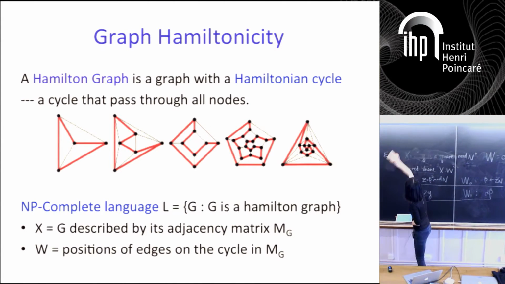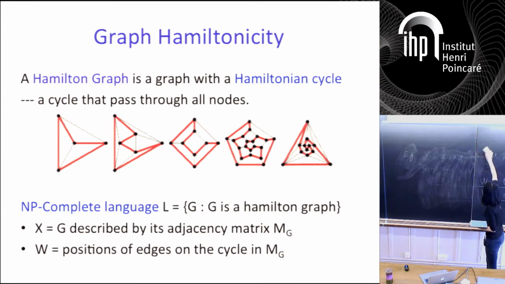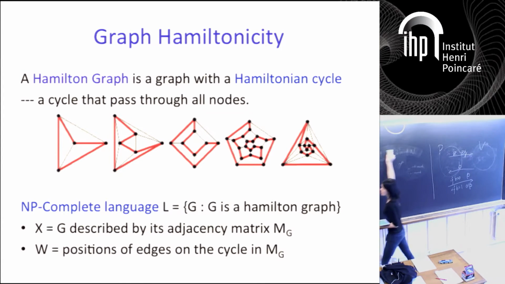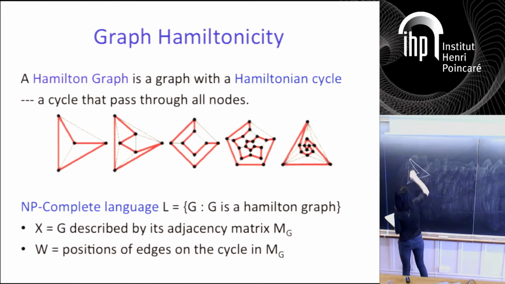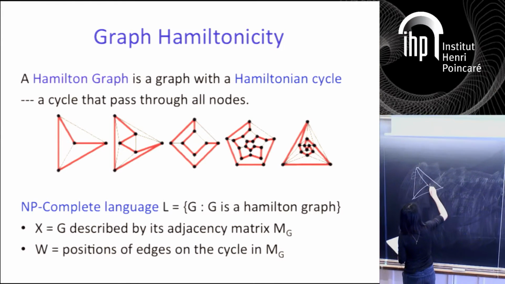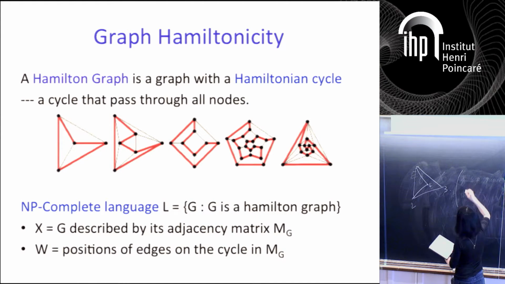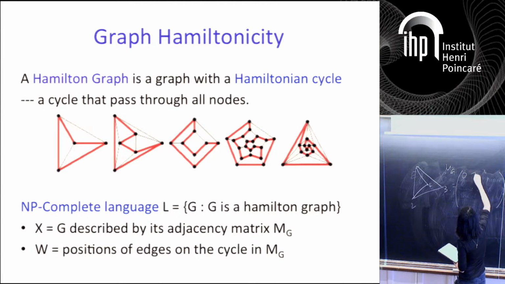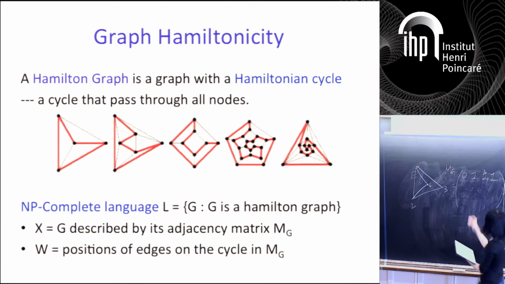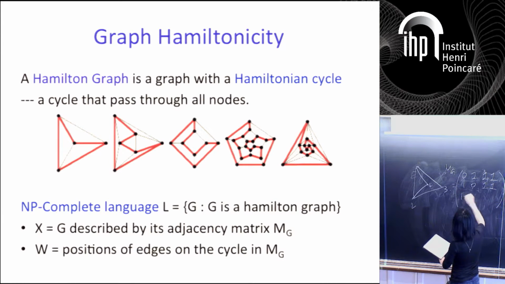So let's see, for this type of statement, how can we construct a zero knowledge proof? First of all, as an example, if I have a graph like this, then I can represent it using its adjacency matrix, denoted as MG, which simply indicates at every position, the ij position, whether it corresponds to an edge in the graph or not. For this example, we know 1 is connected to 2, 3, 4. So the first row is going to be 0, 1, 1, 1. And the rest you can easily verify. This is the corresponding adjacency matrix.